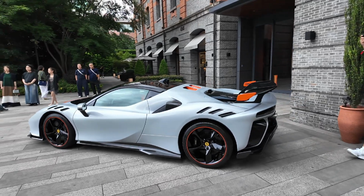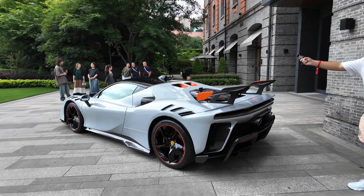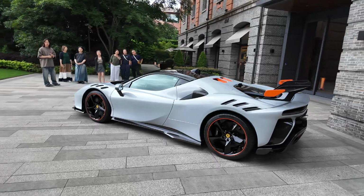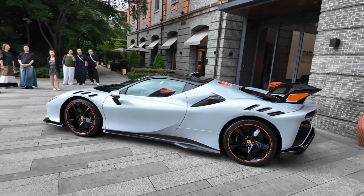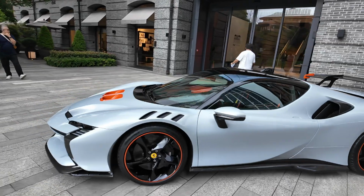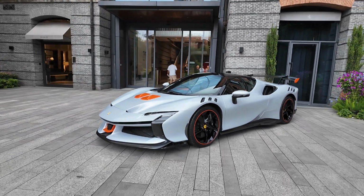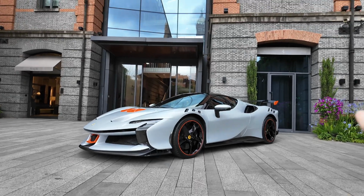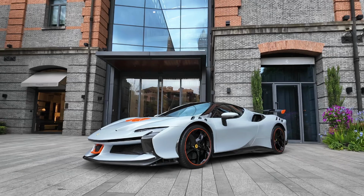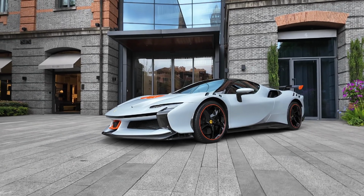You keep these kinds of cars, you enjoy it a little bit, and 5 years' time, 10 years' time, they're probably worth double the money, especially once you can't buy these kinds of cars anymore, once everything goes to full EVs. And yeah, they've got a 12 Cilindri in there, but it's a press day. I just kind of rolled up here, as I normally do. There's a 12 Cilindri in there that I added one of the saleswomen from on WeChat. I have to come back and make an appointment.